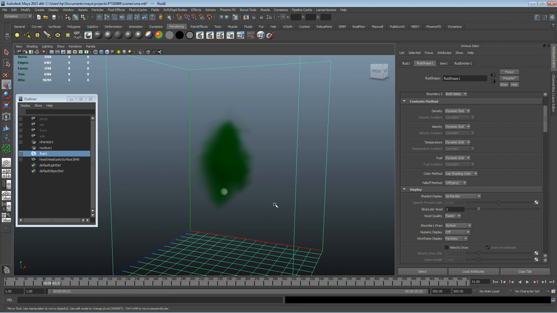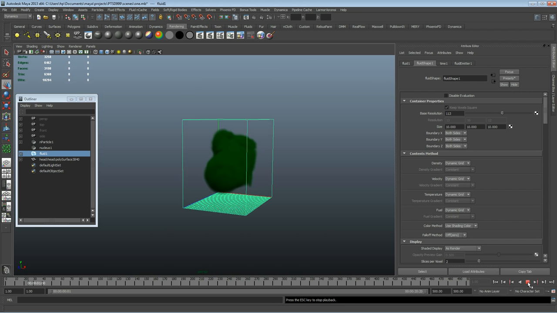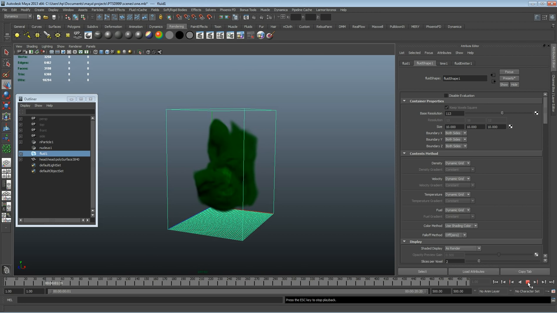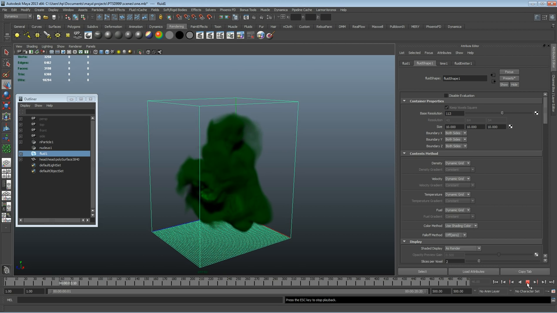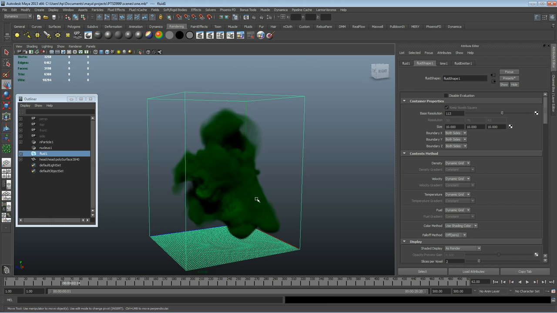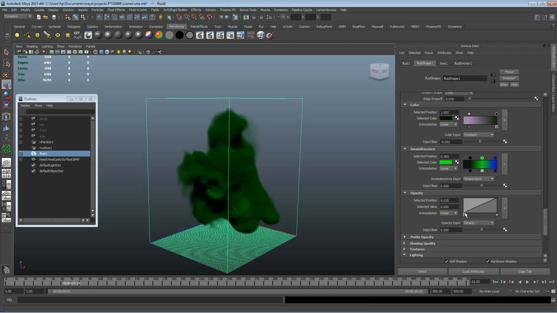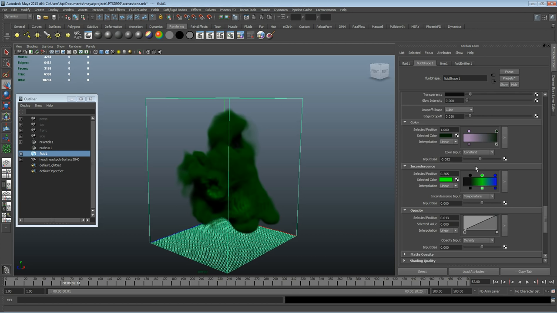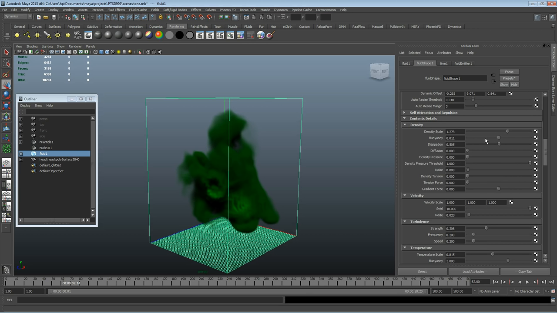The density side of things would be addressed by playing around with the density. Let's see if we can just get a part where it looks a bit dodgy. Just keep going. So all this kind of thing here is just a density thing, so you want to play around with your transparency output just to tighten that up a little bit, to make it a little less obvious in some places. I could pull that back a bit, bring our transparency down a little more, and then go into the density scale, and perhaps bring that back a little more. As you can see, it starts to soften off that kind of blocky effect.